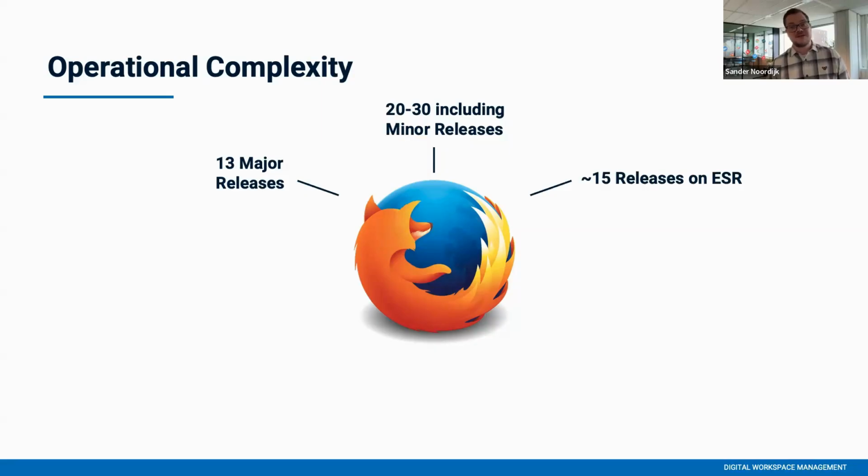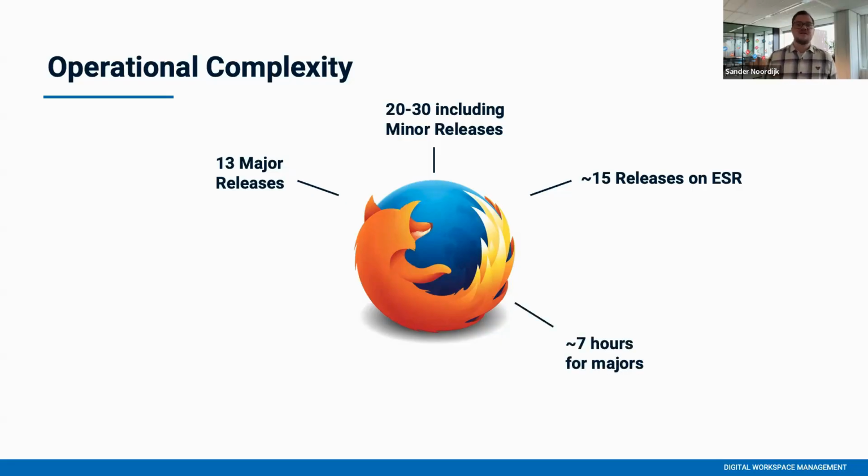Then we have to spin up our image and make sure that the golden image is booted. Then we install the application. We fine-tune it to our liking. And then we have to seal everything back up and then deliver it out to our testing group so that the test users can try out and check if it is all right, make sure that the GPO doesn't break anything. And even if you want to go through full user acceptance testing, that can take a while.